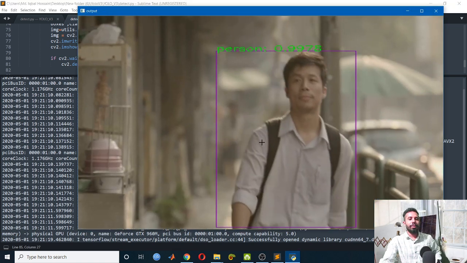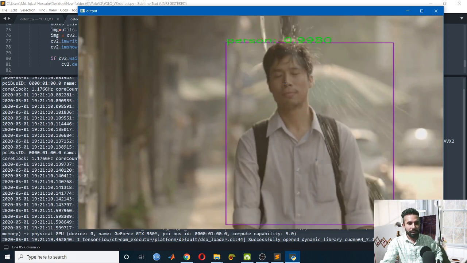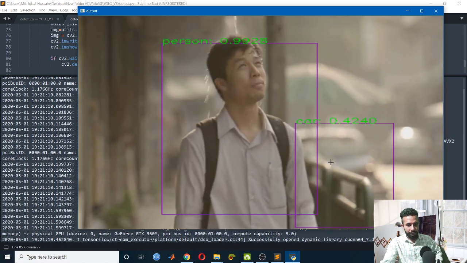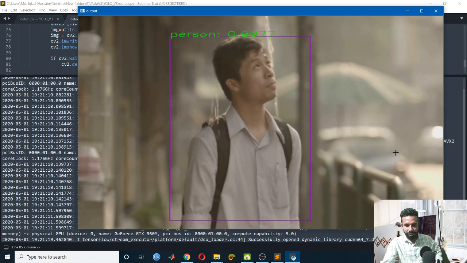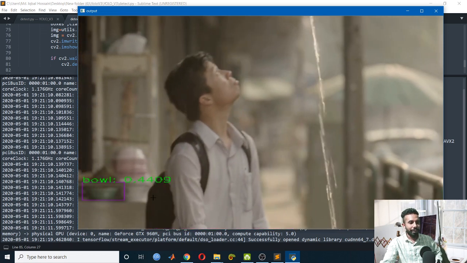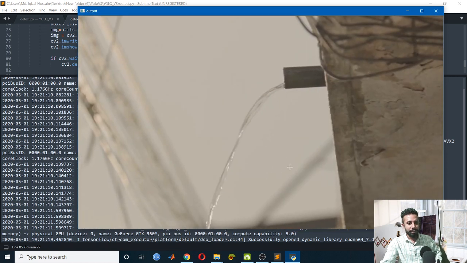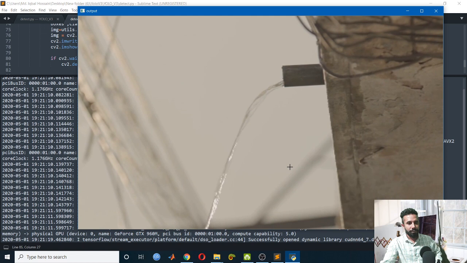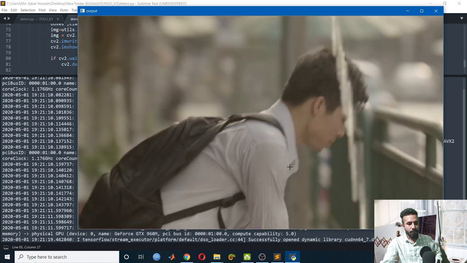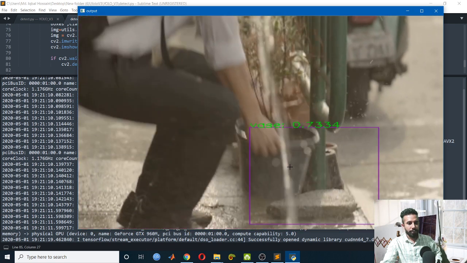You can see there is a person. This is my video file. A person is detected, and let's go forward, and it has detected a car. Okay, there is a car, and backpack, ball. Fine, let's check.